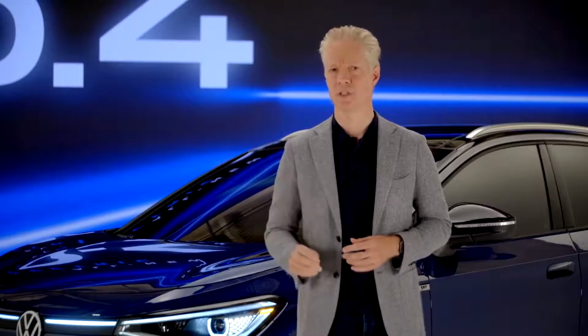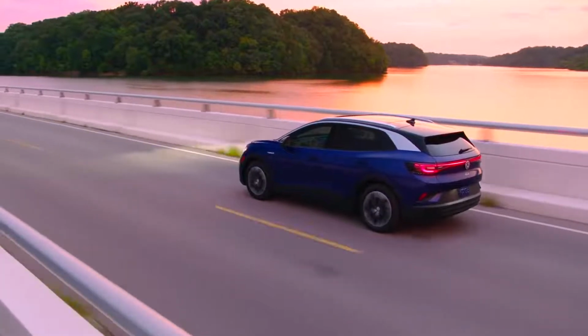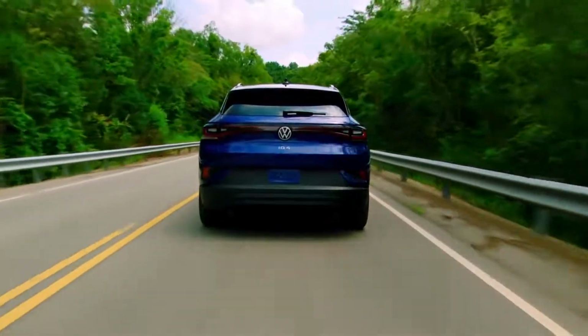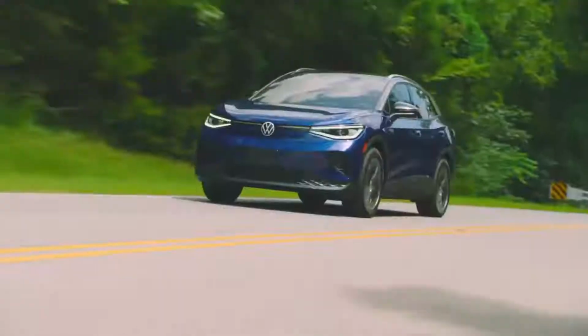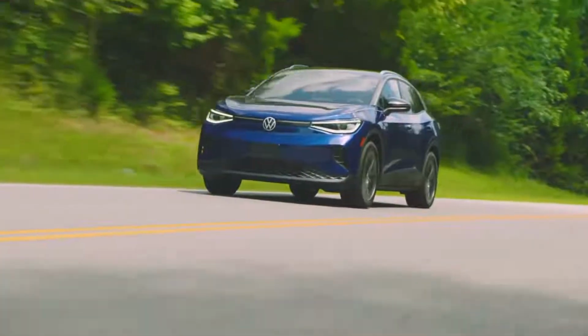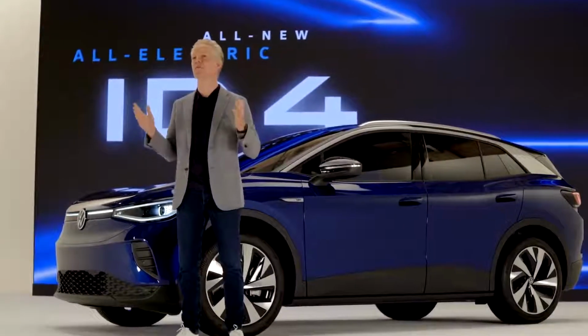5 years ago, Volkswagen was thrust onto the global stage to offer an apology. Today, we are here to fulfill a promise. The ID4 is the opening salvo in our commitment to finally bring e-mobility to the millions, not just the millionaires. It's crazy affordable, it's crazy lovable, and it's, of course, crazy efficient. Once again, ready to meet the moment, mobilize the masses, and point the way forward.